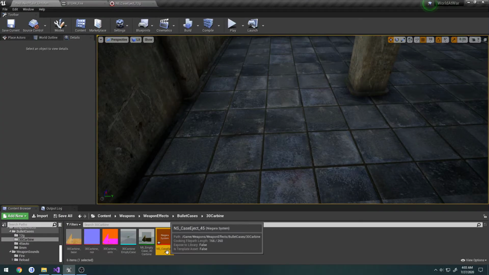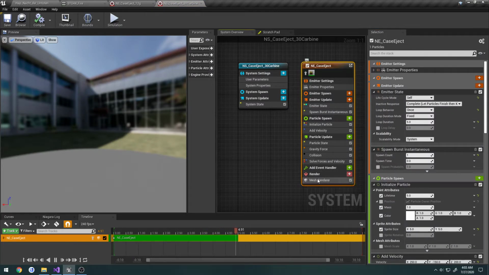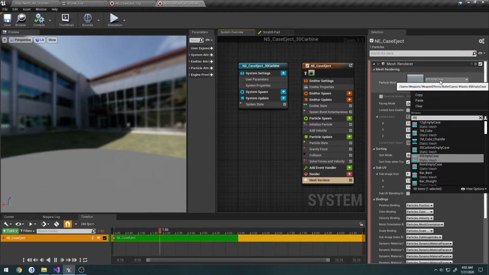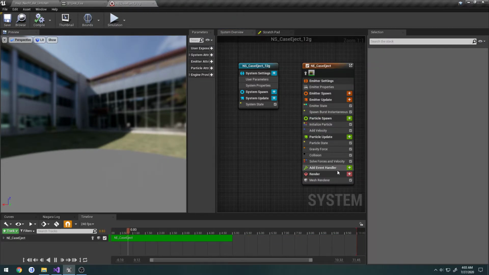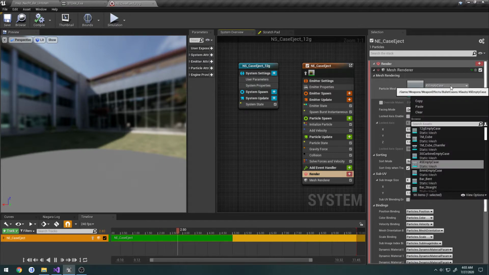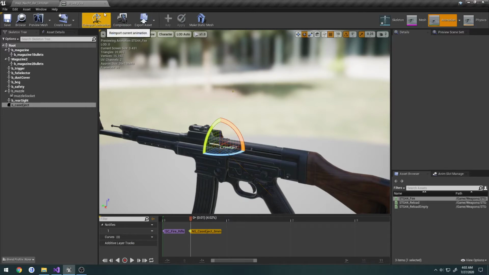Rename 30 carbine to 30 carbine. So for the 30 carbine, we're just going to simply click on the mesh renderer, change the empty case to the 30 carbine empty case, save it, close it. 12 gauge, we're going to do the same thing, but for the 12 gauge. So 12G empty case, save it, close it.